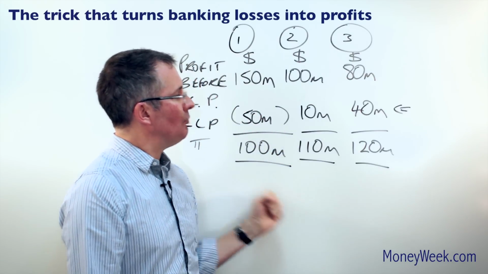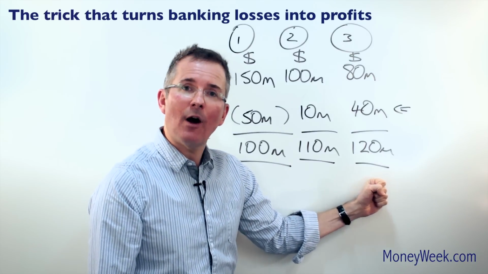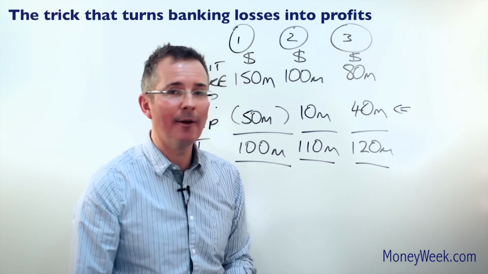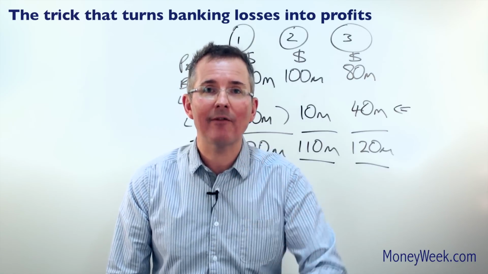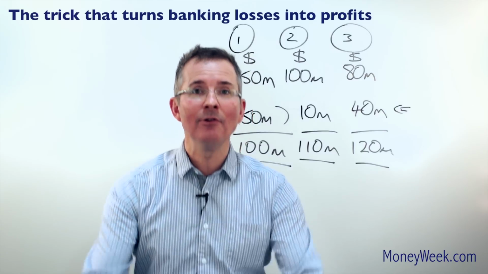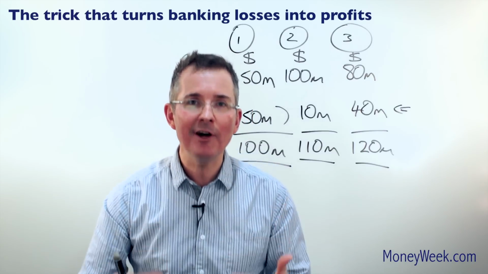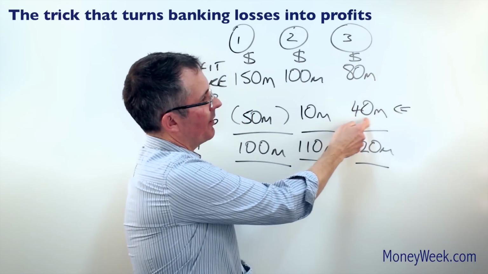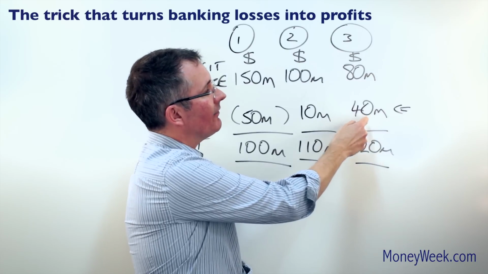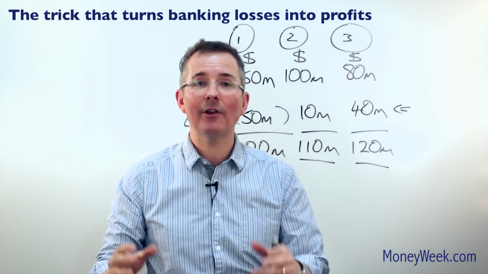It allows them to change the face of the profit and loss account, literally change the view taken away by an investor of how much money they're making. And in the case of Bank of America in the 3rd quarter, they actually turned what would have been a massive loss into a profit simply by reversing, we're talking more than 2 billion worth, not the 40 million I've got here, simply by reversing out previous provisions against dodgy loans.